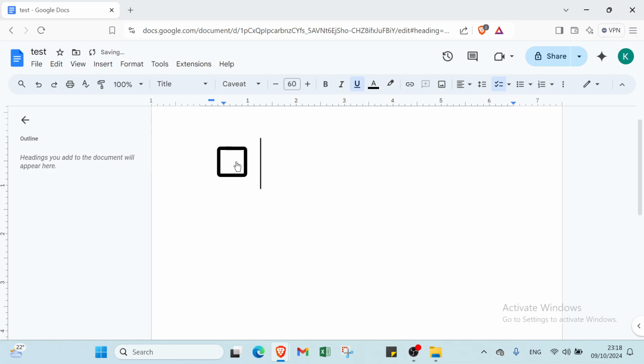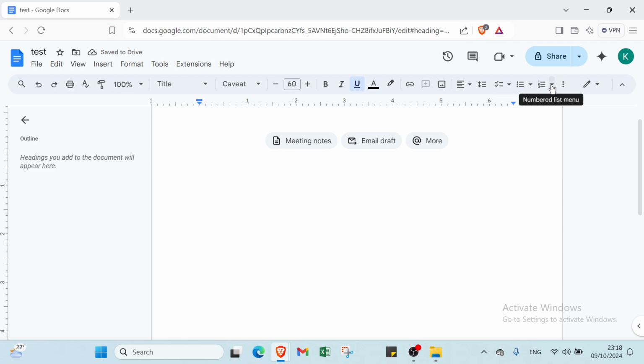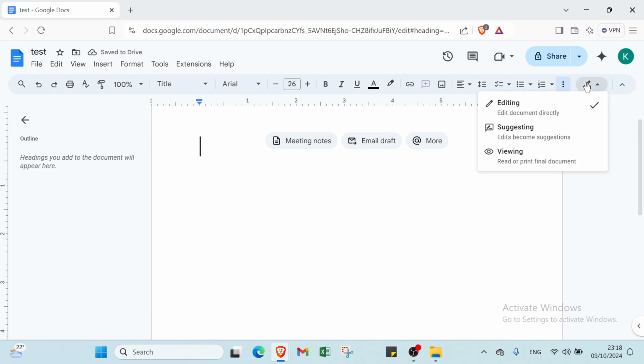For example, let's say I want to click over it. For example, right here Google. And if you did this, you click over here, and as you can see, this is how it looks. Then we have here other options like number list, and we have here more, as you can see, this one or this one. Then we have here editing, note mode, which is in Fusion also.